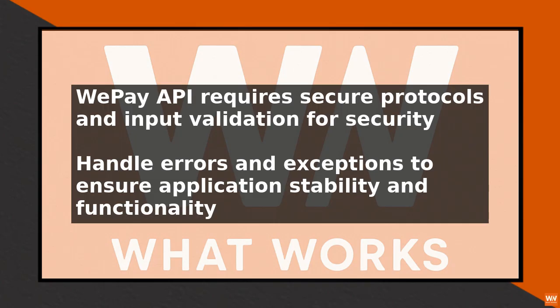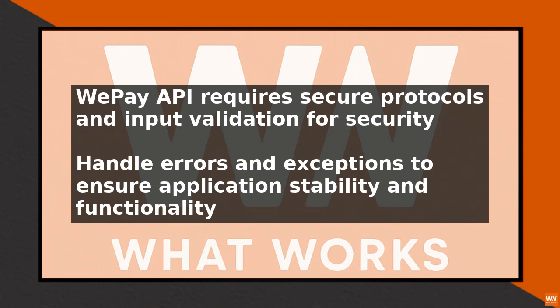In addition to creating payments, the WePay API also provides functionality for managing accounts, retrieving payment information, and handling disputes. You can use the API to create and manage user accounts, retrieve payment history, and handle payment disputes. The WePay API also provides webhooks that allow you to receive real-time notifications for payment events, such as payment completion or failure.